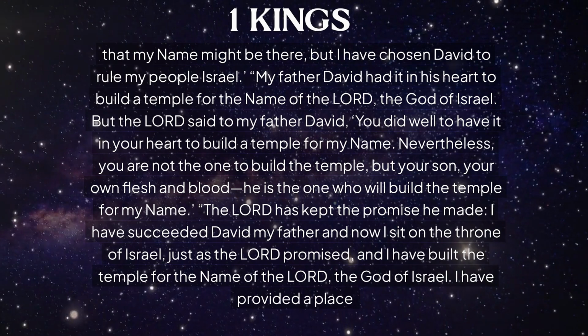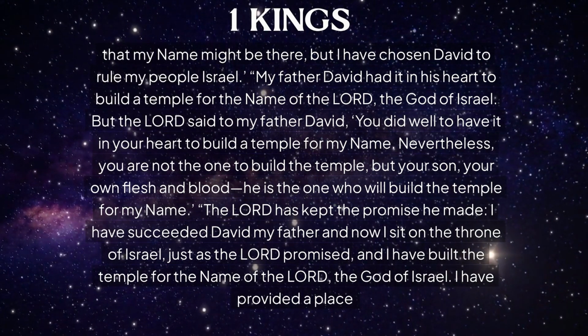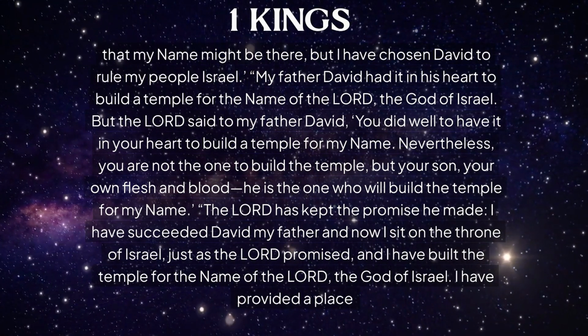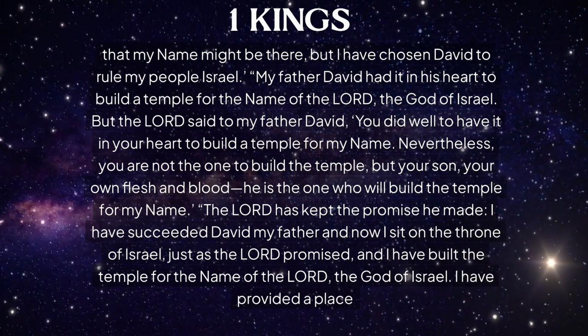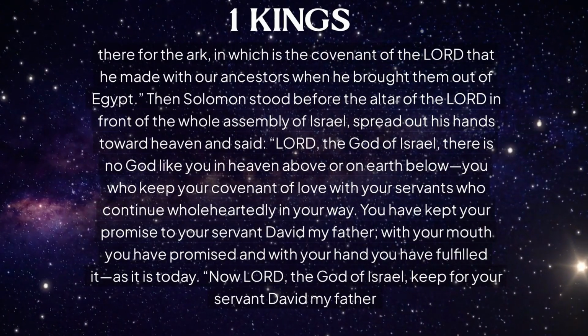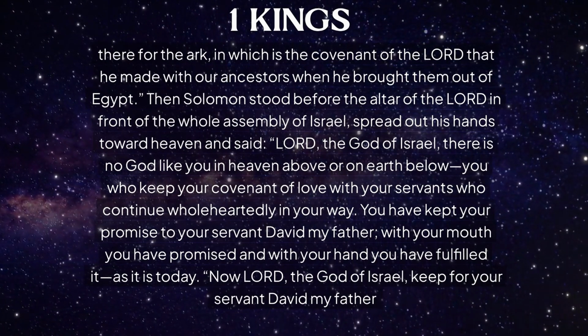I have succeeded David my father and now I sit on the throne of Israel, just as the Lord promised, and I have built the temple for the name of the Lord, the God of Israel. I have provided a place there for the ark, in which is the covenant of the Lord that he made with our ancestors when he brought them out of Egypt.